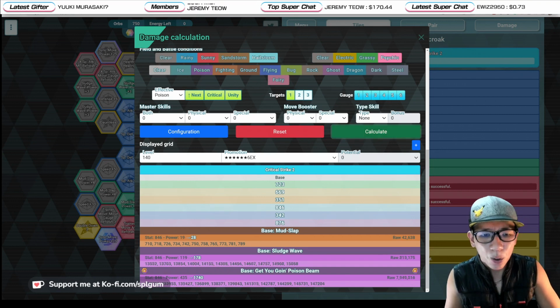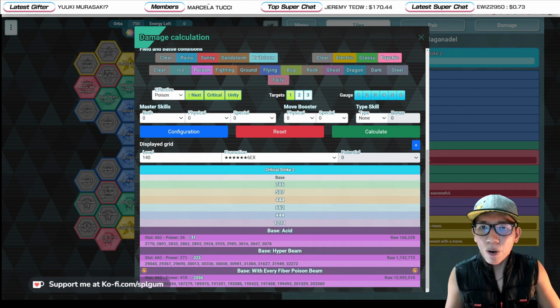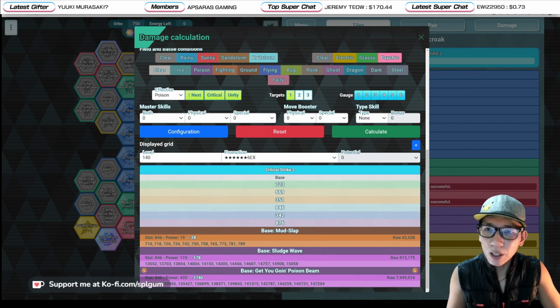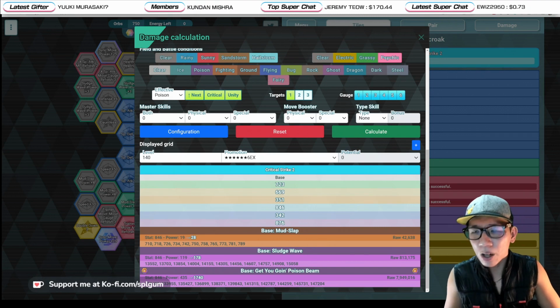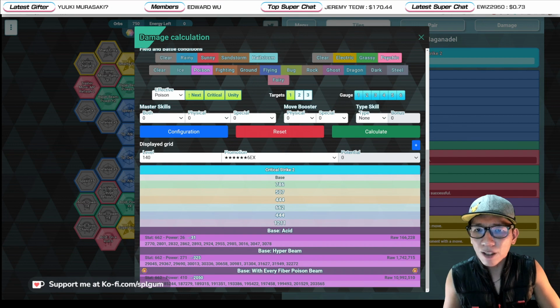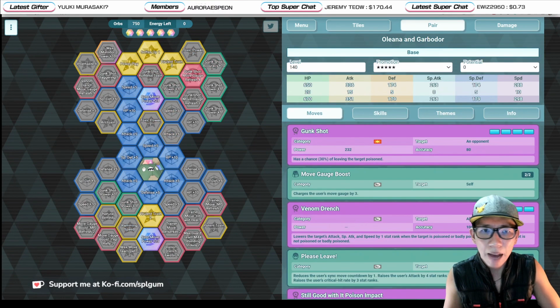That Poison Zone makes a huge difference. So 10 million for Fall Iris, 7 million or 8 million, close to 8 million for Marnie and Toxicroak. What about Oleana and Garbodor? To make things fair, I set them to 5 out of 5 tiles just so we can see the damage.